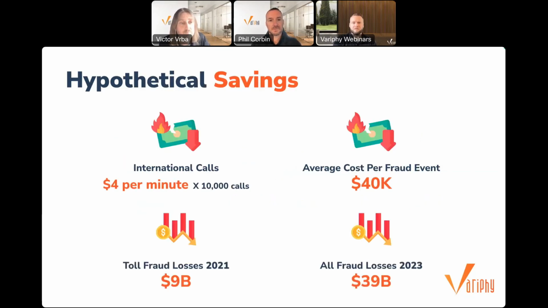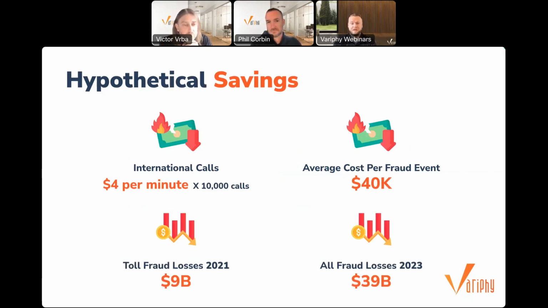Yeah, thank you, Vic. Just to hammer home your point there, a little look at some hypothetical numbers. If we're looking at international calls, say an average cost of around 4 dollars a minute, and they're able to pump out 10,000 of these on a weekend when nobody's around, organizations could be looking at a bill of 40,000 plus on the next billing cycle, before they even have visibility into the issue.